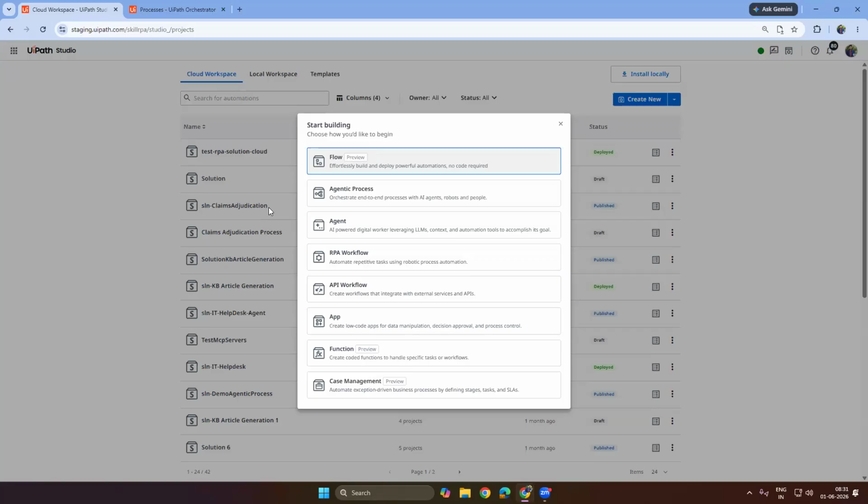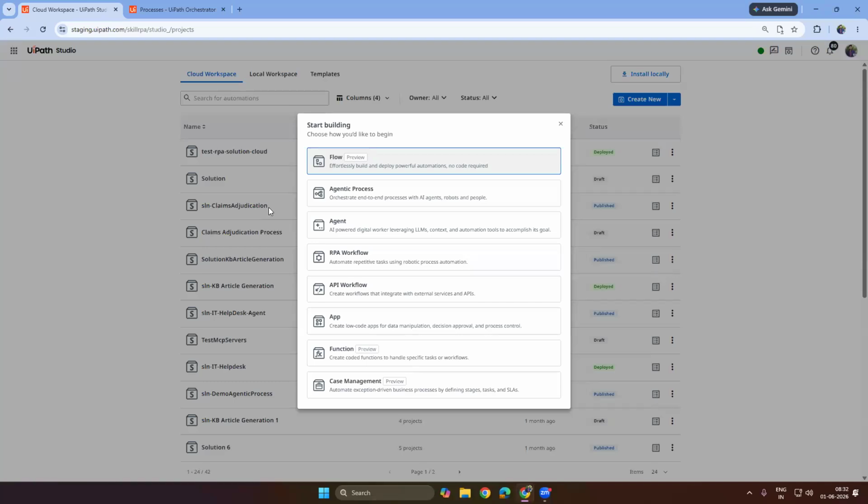And agents also, we have a dedicated agents product where we call it as an agent builder. So where we used to build the agents. Now, what UiPath had done is in the mid of 2025, they brought the agent and the agentic process, which we generally do with the BPM and all, in terms of combining all the agents, robots, and the people.